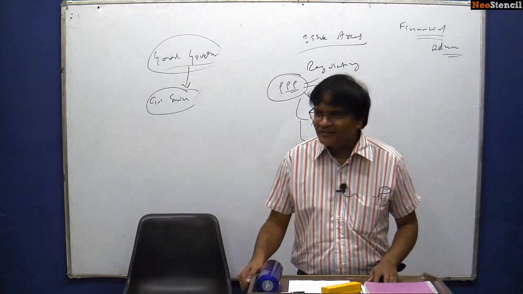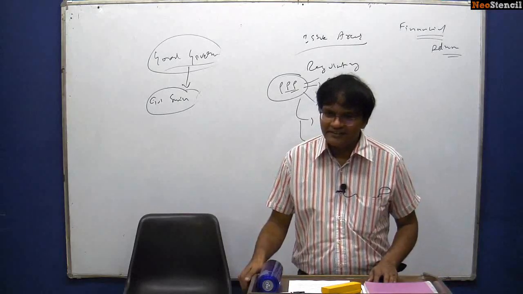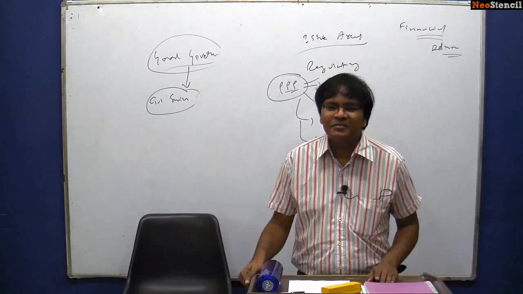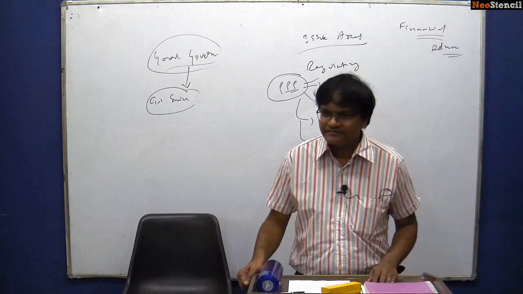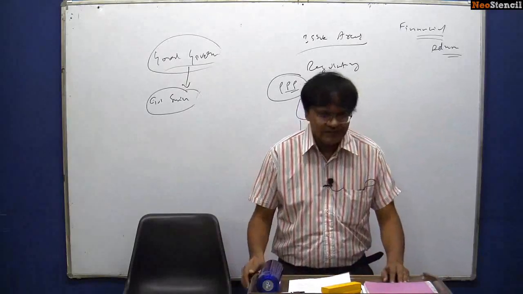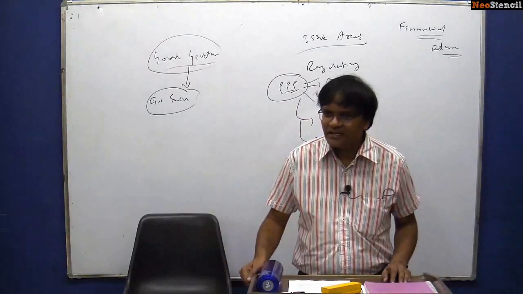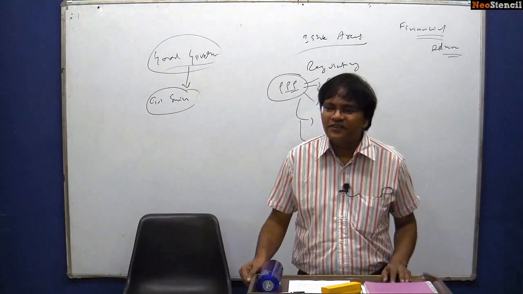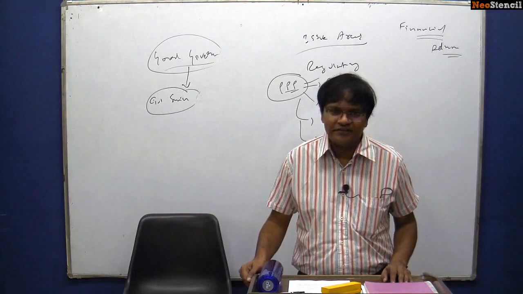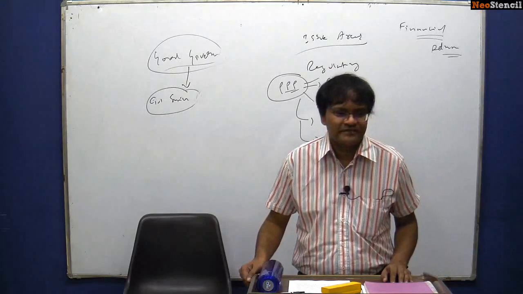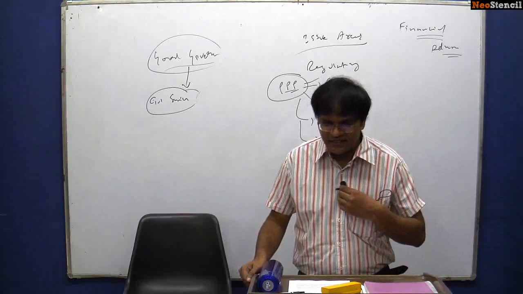So that is what you will be studying. These things you will be studying in your ethics paper also as part of political philosophers. Everything is interrelated. That's what you must know. Polity is related to economy, related to administration, related to philosophy, related to social issues, related to geography and history. You must know these interrelationships.